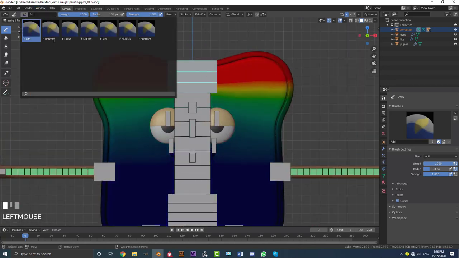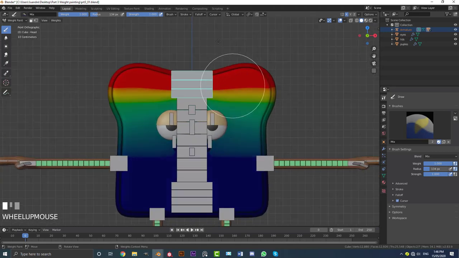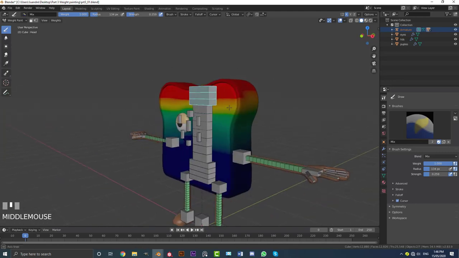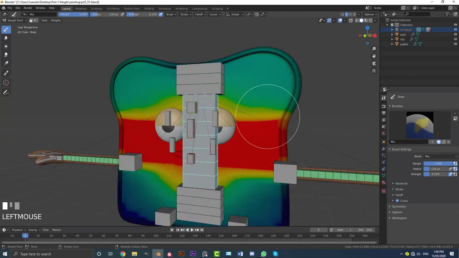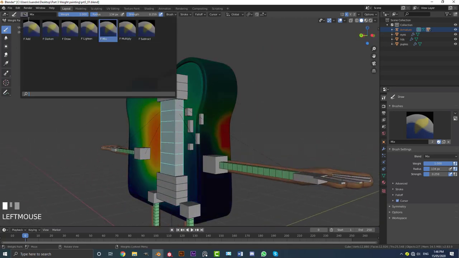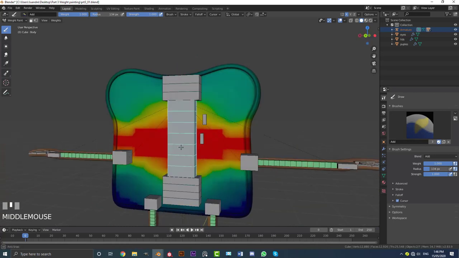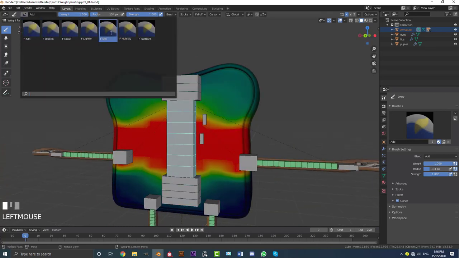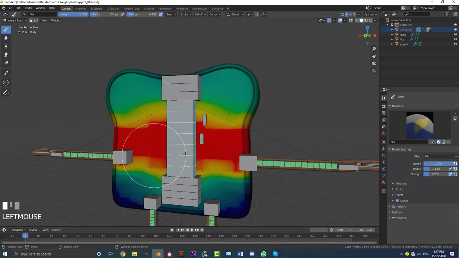There's also a brush here called the mix brush. If you set the strength really low on this, it's really good for just kind of blending things in. Going around here, hold control, select the body here, and just also blend things in a little bit. Maybe go to the add brush, just do the back here. A little bit, just bit by bit. It's not very hard. Go to the mix tool and just blend things in a little bit.